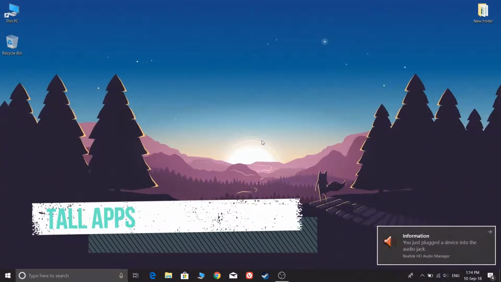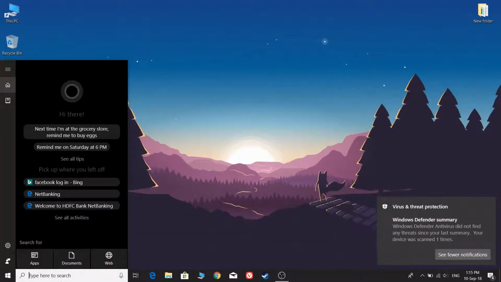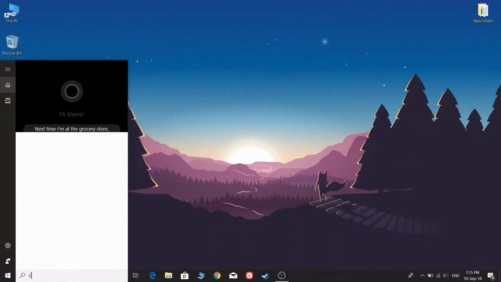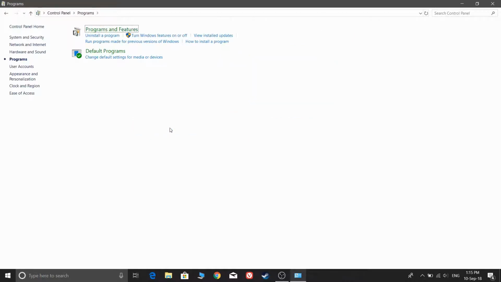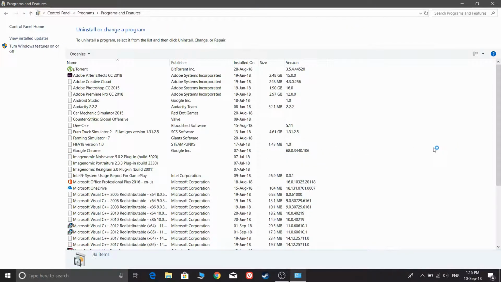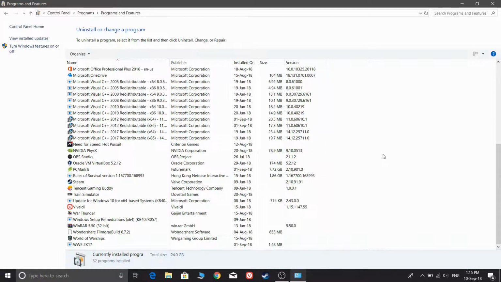Tip number 7, uninstall unnecessary apps. So if you don't use them, you should uninstall. Why keep that and fill up your RAM? So that's simple. Go to control panel and uninstall here. I have also made a video on how to uninstall an app, and it will be given in the top right corner I button. Uninstall a program, and here you take one that you don't use and uninstall. It might be a game or software or anything else, but don't uninstall anything Microsoft or Intel. So that was tip number 7.